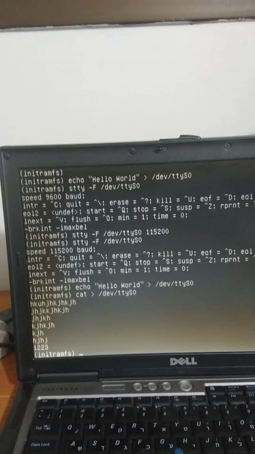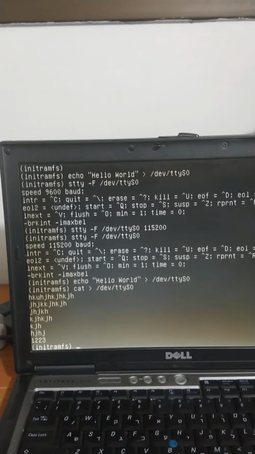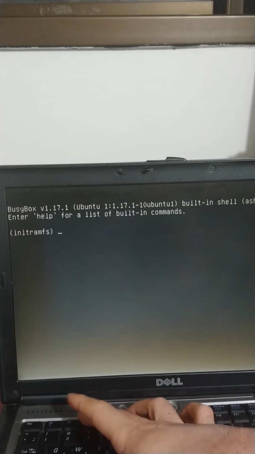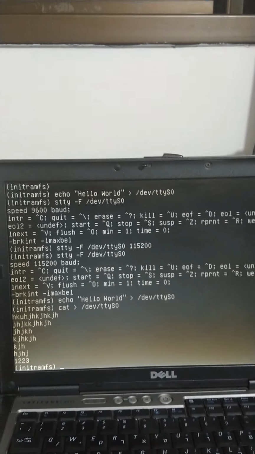Sometimes, depending on what you do and what redirection you do, for example, if you redirect both standard input and standard output, you may not be able to get out, and this is where the virtual terminals, like Alt F1, Alt F2, Alt F3, and so on, are going to come to your help. And this is why I opened them in the beginning.